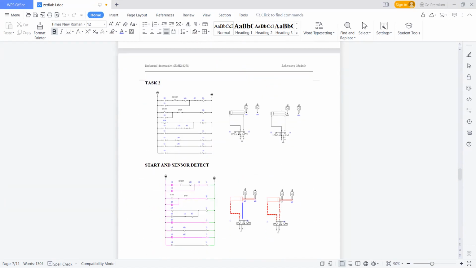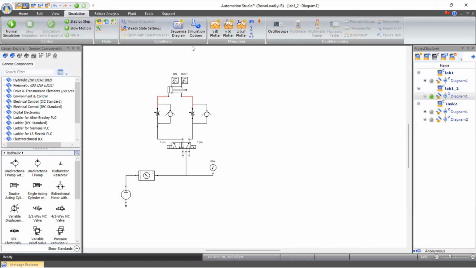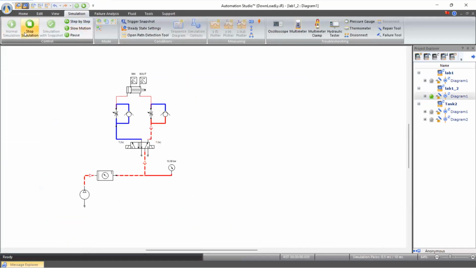Let's see it run. Basically it will change to in and out. So let's stop the simulation first.